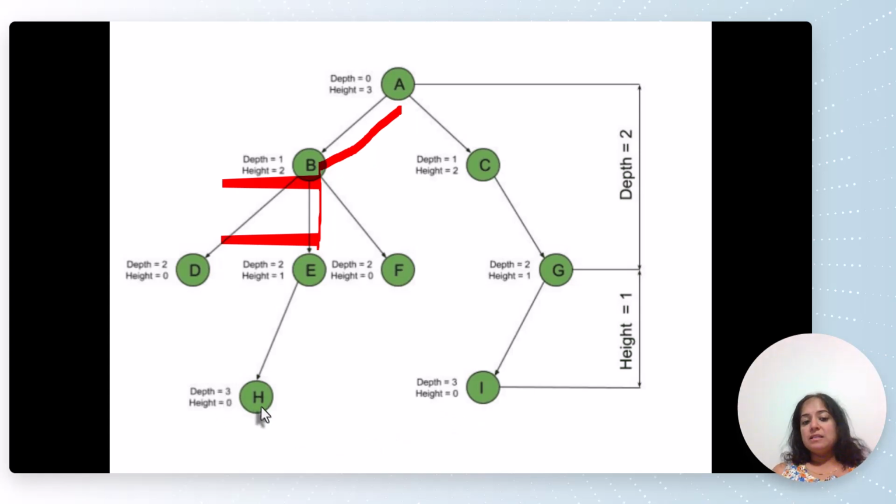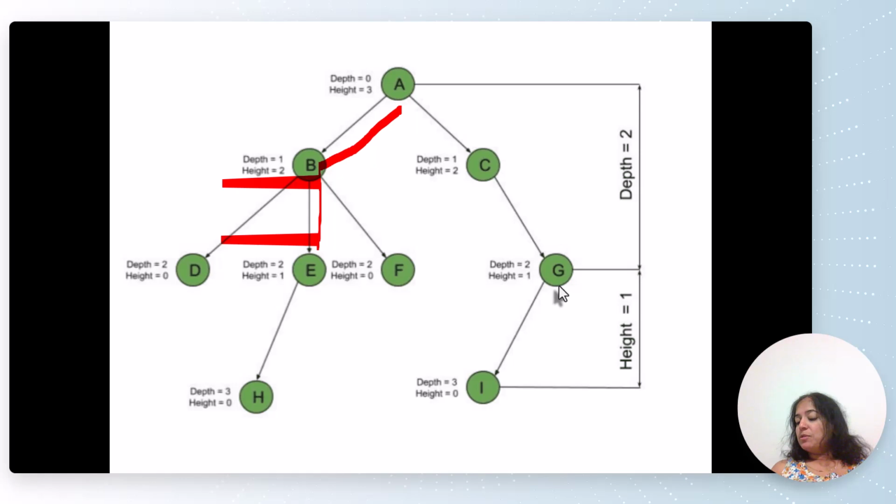But depth is 3. Make sure the height is always counted from downward to upward, whereas the depth is counted from top to bottom. If you see the node G, it is at depth 2 and height 1.